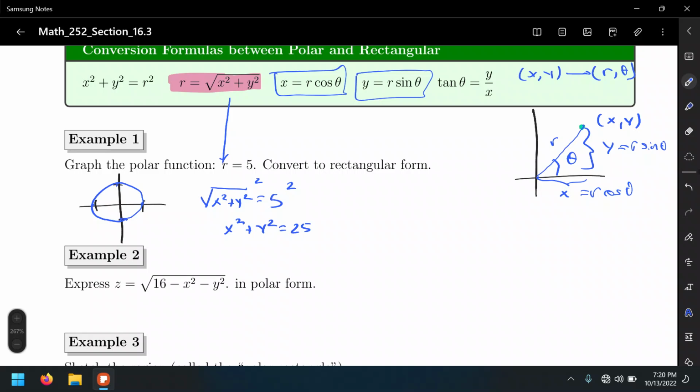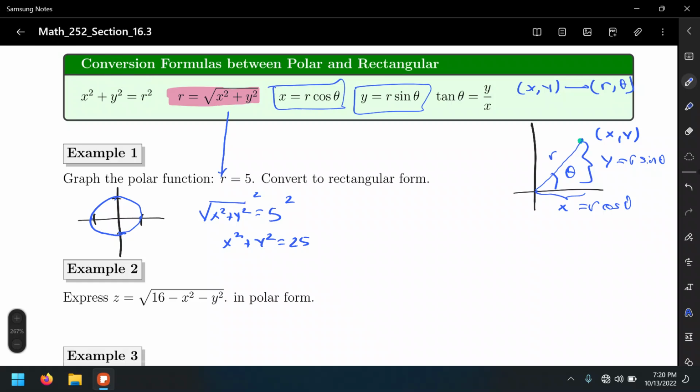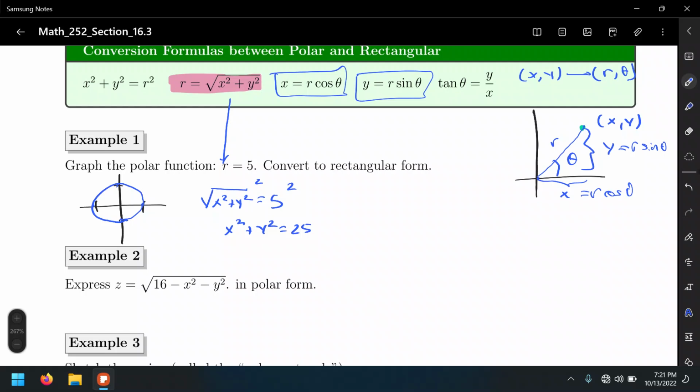So notice this x squared and y squared. Somehow they will be related to one of the expressions here. However, these two, x squared and y squared, have a negative sign in front. So what we're going to do in this case is factor out that negative and check this out.